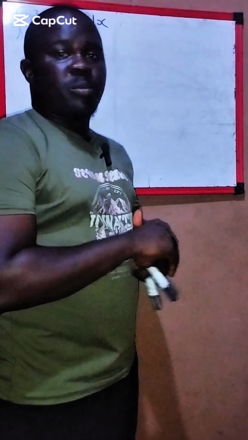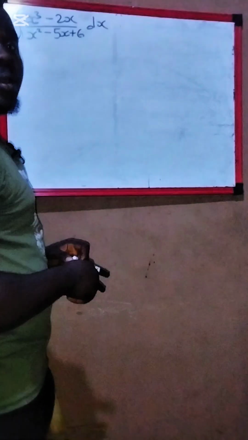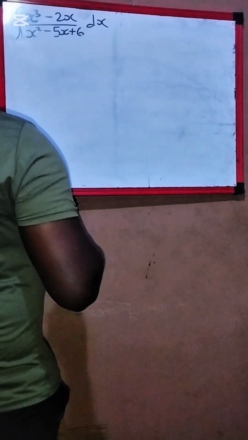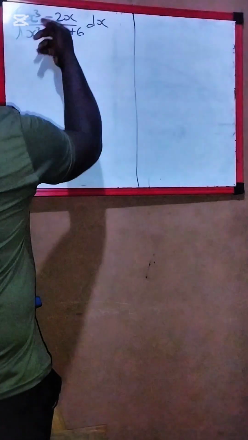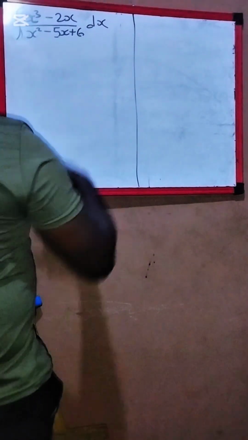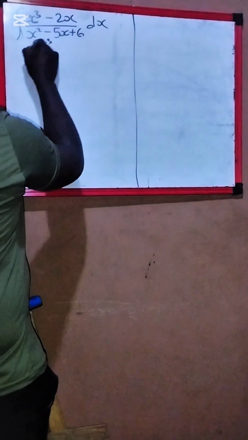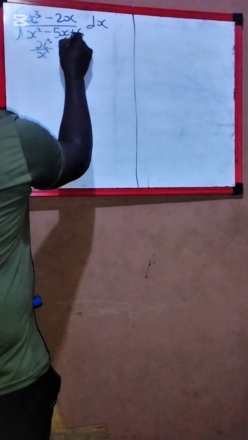All right, welcome. Let's see how we can solve this integration by parts. First of all, let's deal with this firstly. The highest power here is 3x cubed. So 3x cubed, what do we do here? This will simply say x cubed all over x squared. Divide it by below, which will give us what?